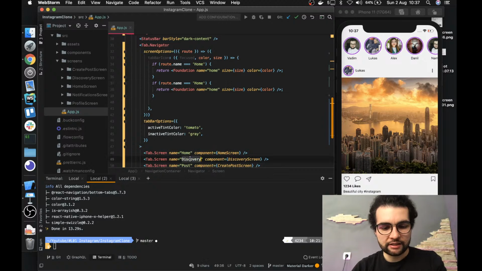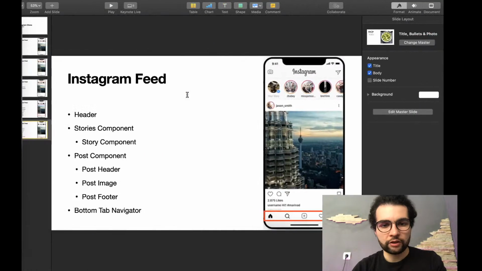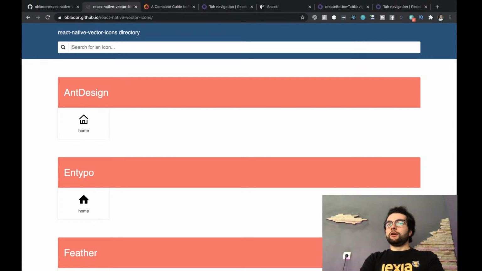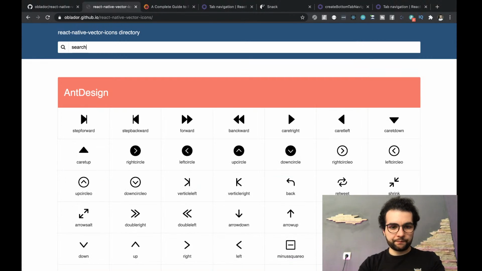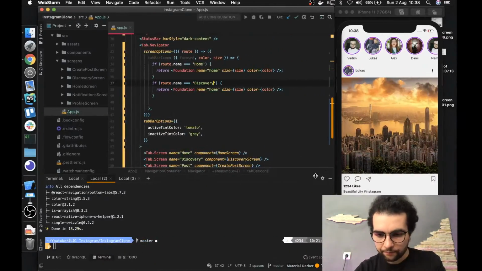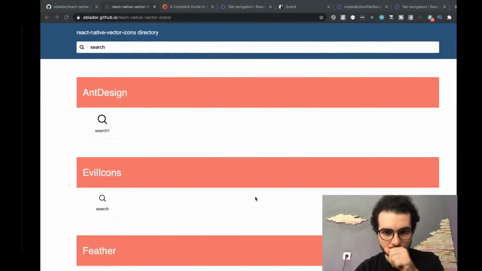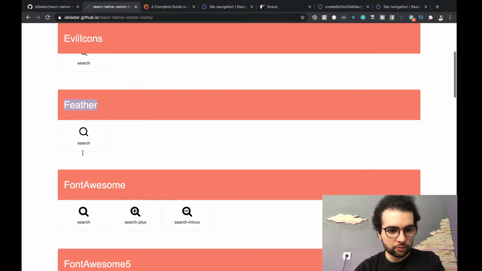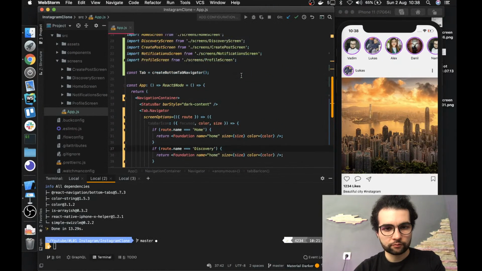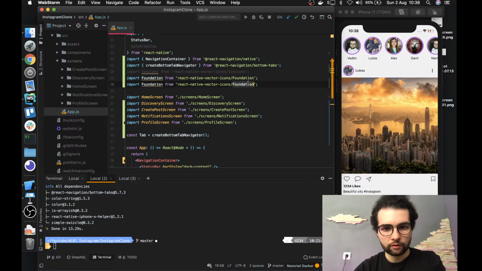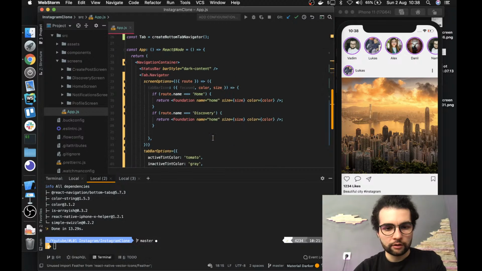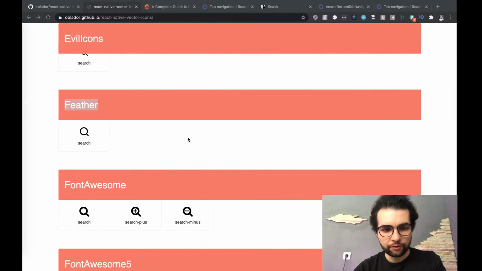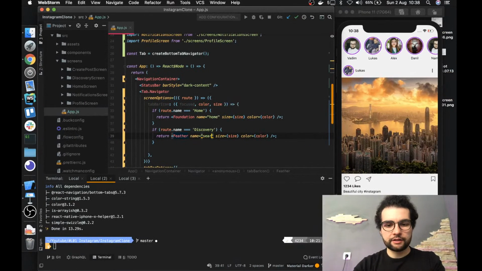So the second one is discovery. If route name is discovery, then we need, how is it called? Search. Yeah, something like this. I think this one looks good. Okay, and the name of it will be search.